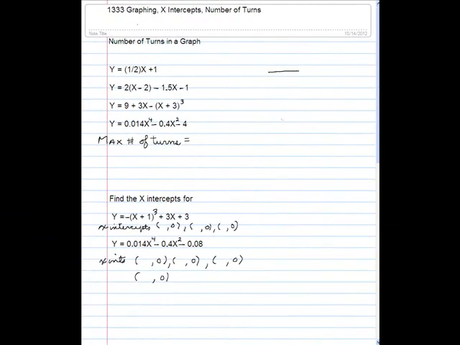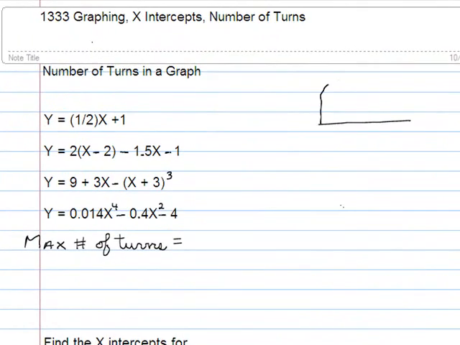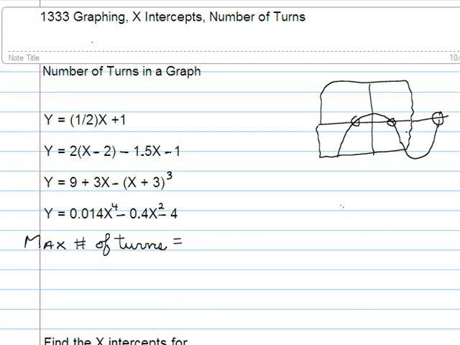If I happen to be looking for x-intercepts of a function in a window like this on my calculator, and I see an x-intercept here and an x-intercept here, how do I know that outside the window the function doesn't turn back and give me another x-intercept out here where I can't see it because my window's not big enough? Well, if I knew that the function I was looking at could not turn a second time, then this turn would be impossible. So I would know that I had seen both x-intercepts and there weren't any more x-intercepts to see.